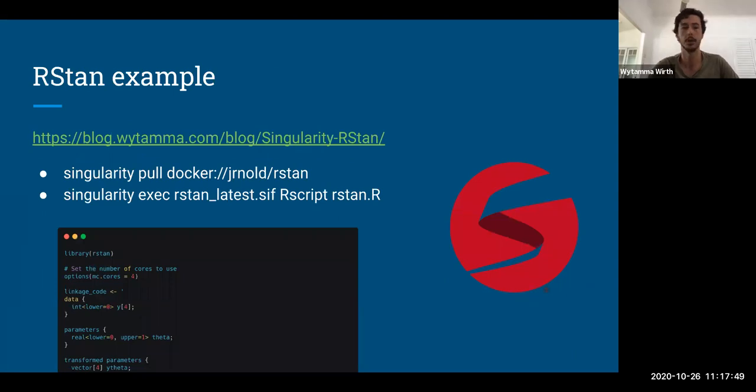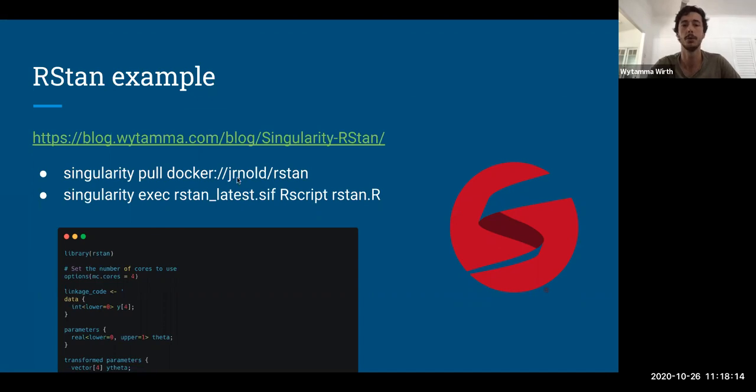Okay, so to start with, I helped Alfonso, I think he's here, with getting RStan to work on the HPC recently, which inspired me to give this talk. I have some other examples, but I thought I would start with this one because it is a useful starting point, an introduction to containers.